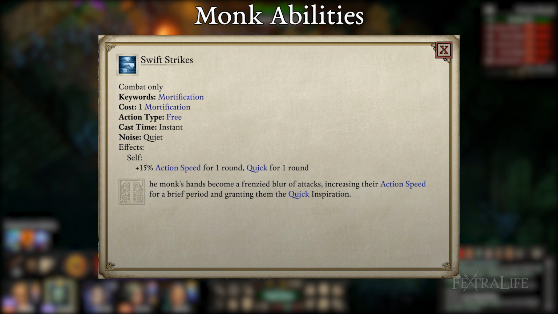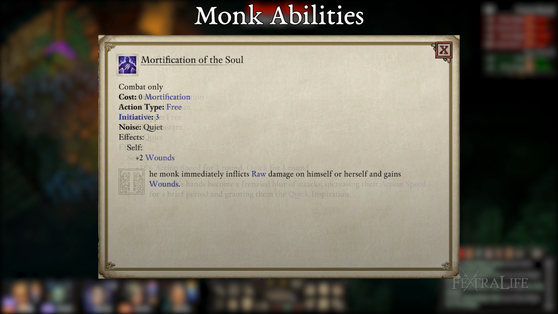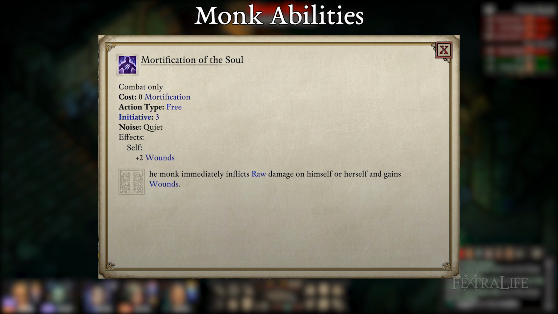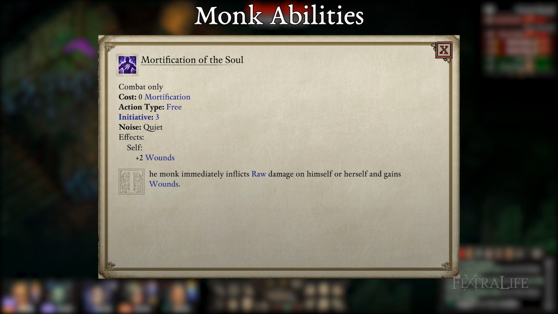This is much more useful in real-time with pause, and you won't use it much in turn-based until you can upgrade it to Lightning Strikes. Mortification of the Soul. This ability gives you wounds and is a great way to gain them if you aren't being hit, which is why we take it. The damage you take is minimal and is worth taking, so don't be afraid to use it often.